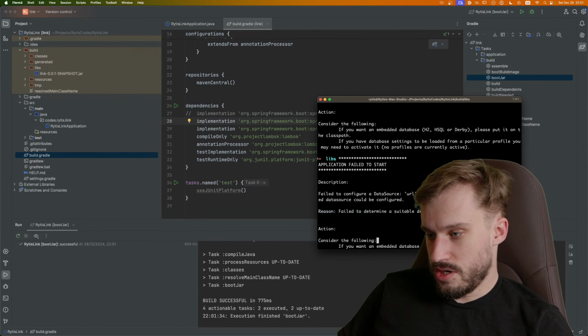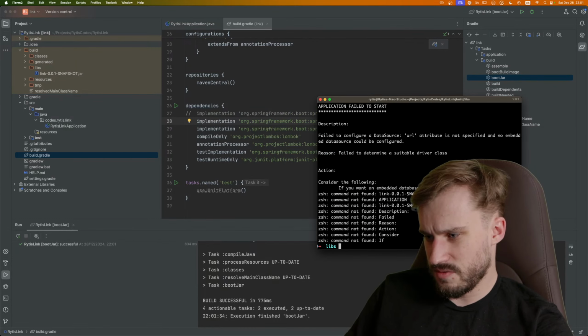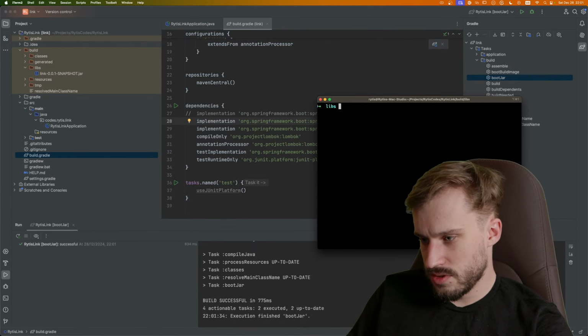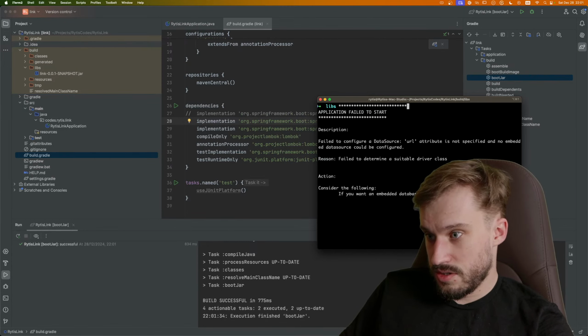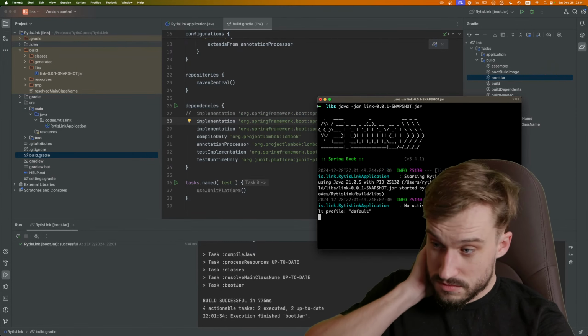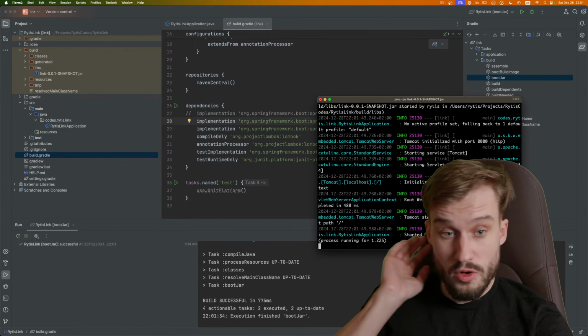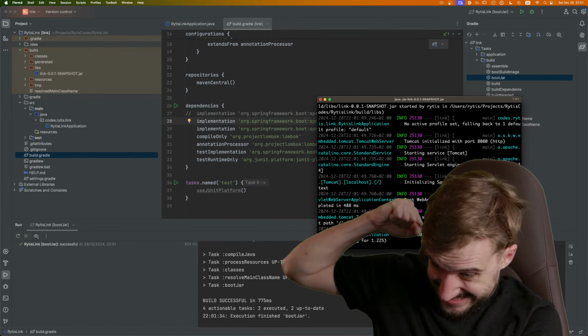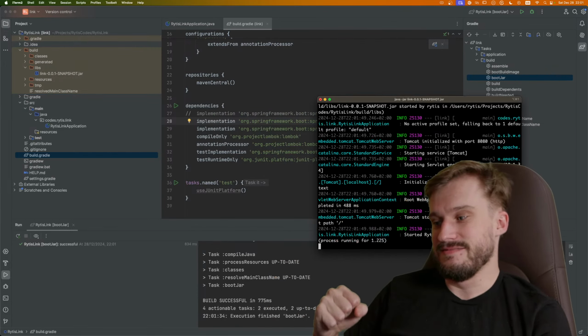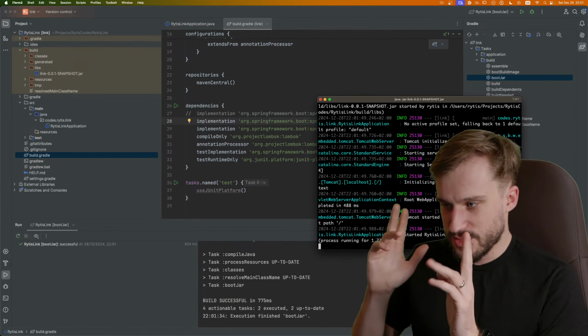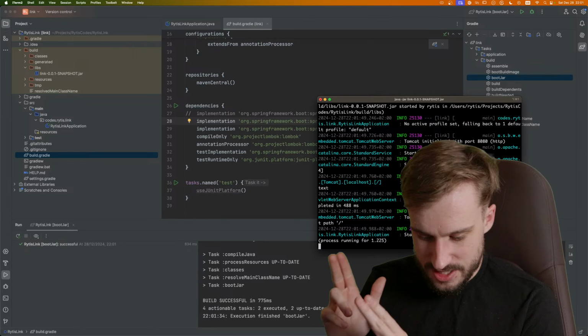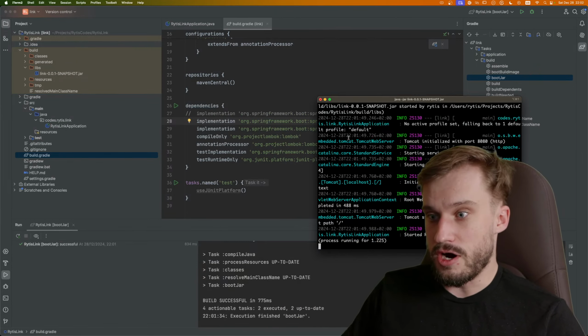I've rebuilt the jar, and what the hell is even that one? Whoa. All right. Sorry about that. Yeah, finally. Okay, so we got the application launched on 8080 through jar.